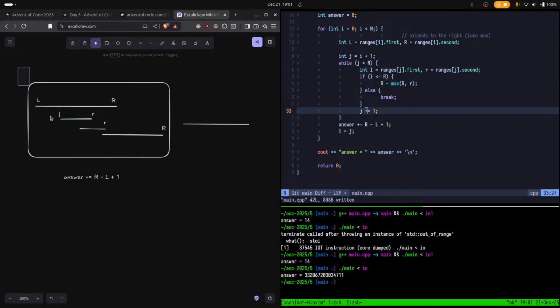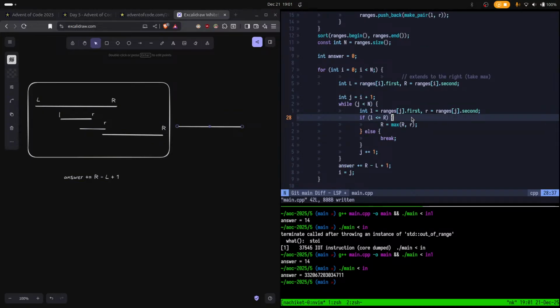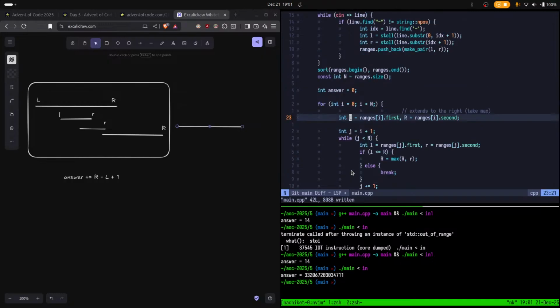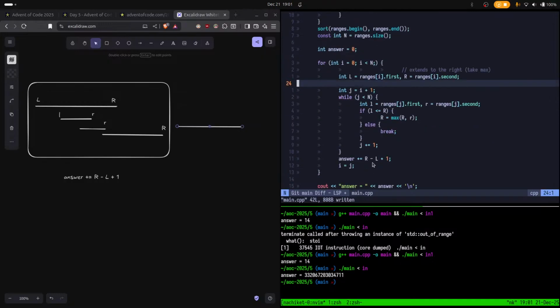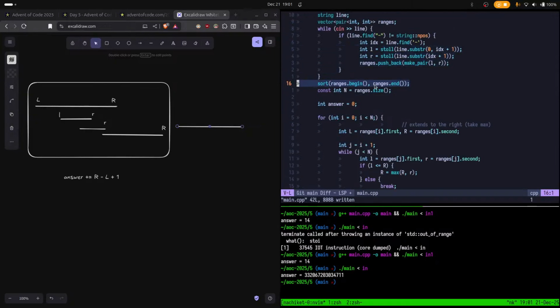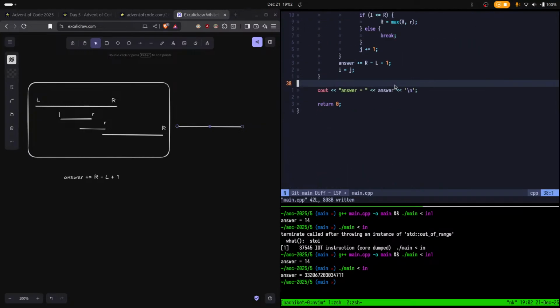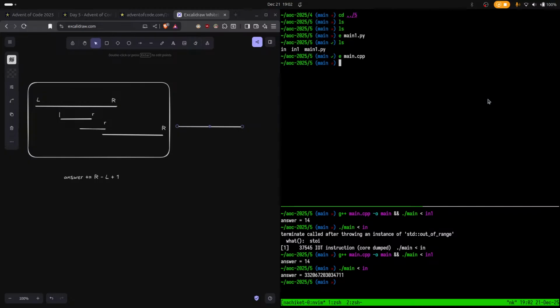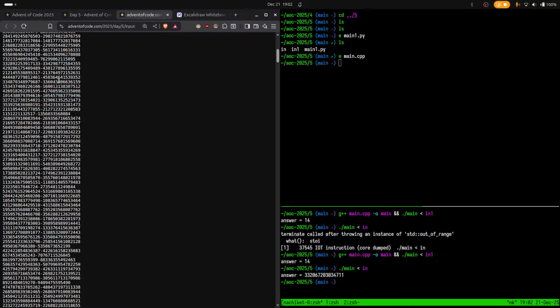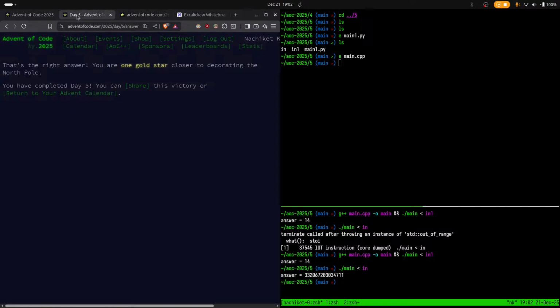I hope this diagram is clear for what I'm doing. And the time complexity is still, I mean, this sounds like a nested loop, but it goes over all the indices at most once. So only sorting is the bottleneck, order n log n. So there should be an optimized approach. I don't think even the input would have allowed a naive approach here, but yeah, looks good. Overall, I think the problems were quite easy.